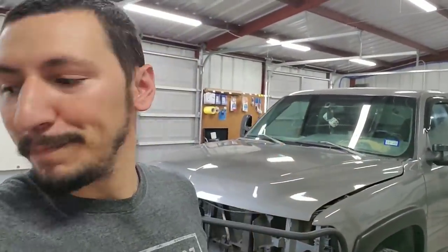I'm gonna get the grill and take it over to the shop and clean it out with a brush and some soap. I've got a few brushes over there hanging. Beep, beep. So I'm gonna get some soap, clean it up, clean up the mesh, and I'm gonna paint that and the bar as well. So it's right here.